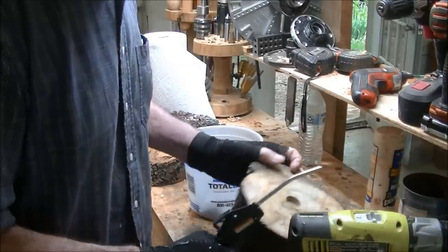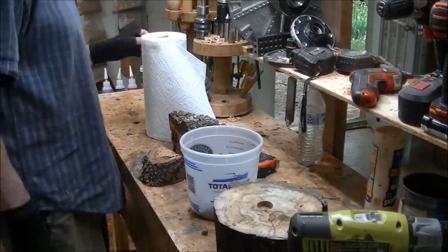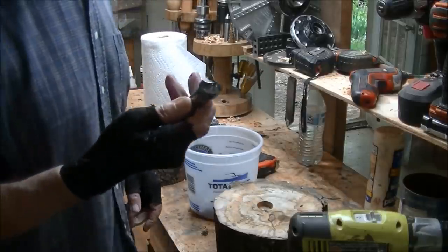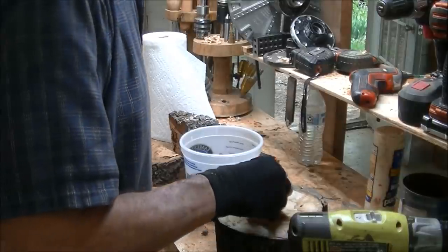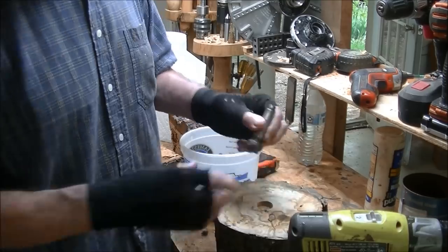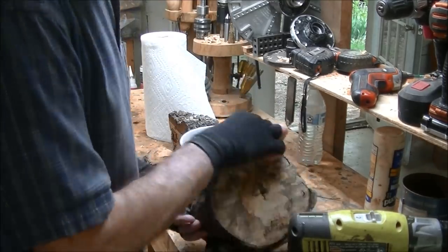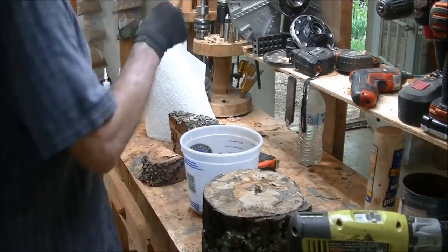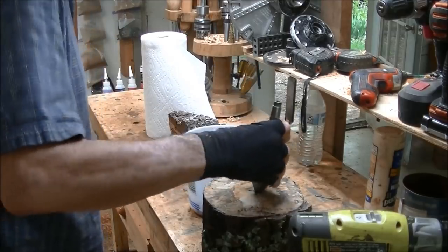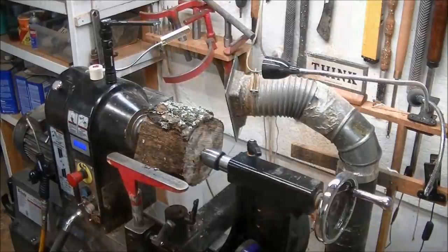All right, that's good. Now what this does, this isn't the one I'm going to use, but it'll serve the purpose. The one I'm going to use is already on there. What this does is you take your drive, and it goes in right there like that. And it just can't come out. No slipping, no nothing. Same thing applies on this end. When you put your live center in there, it's got a place where it sits. So you've got it captured like a big ball. All right, I got it on here.